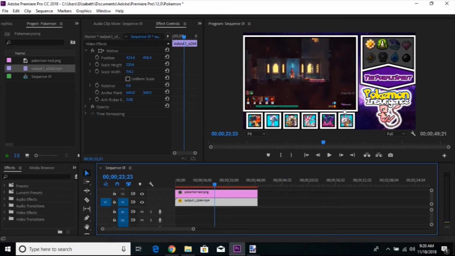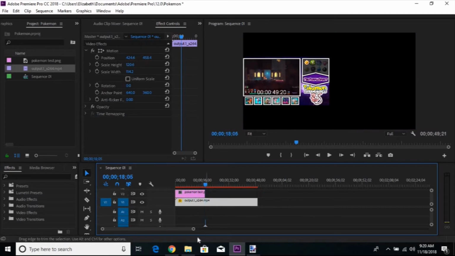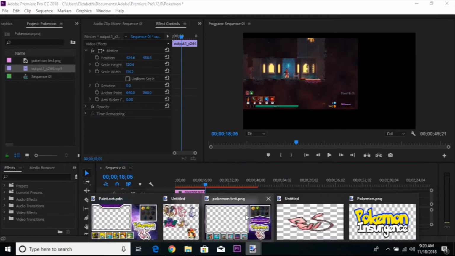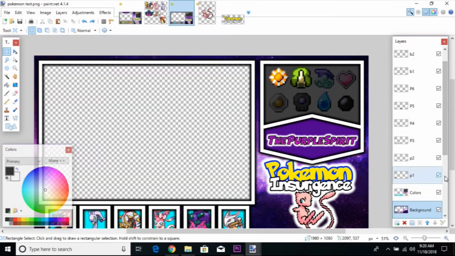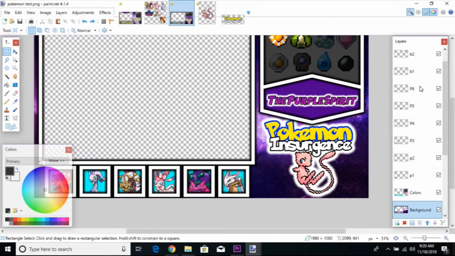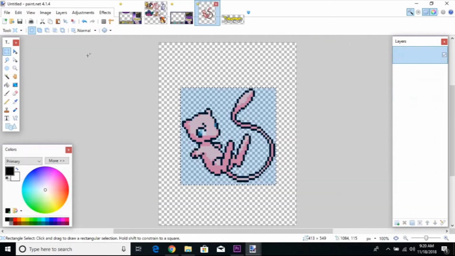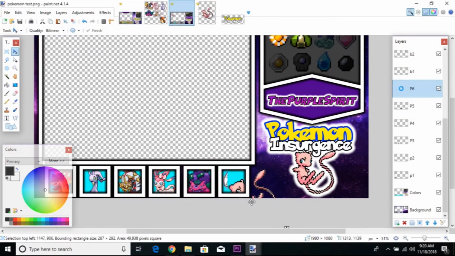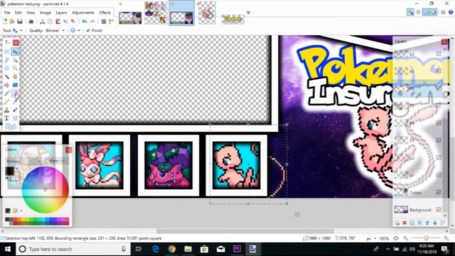Now, what about editing the Pokemon and the badges? So, I'm going to cut this off right around here, and we're going to go back to paint.net real quick. Let's say I wanted to take out this Pokemon with the Mew. So, let's do Control-C, like we did before, and then Control-V, paste that in there. Let's just say we replace that with Mew, okay? And then we just erase everything.